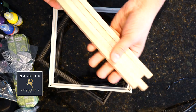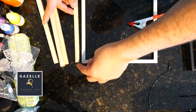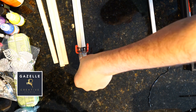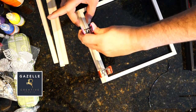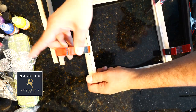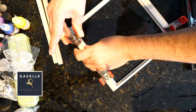Next I'm gonna be cutting those square dowels to size. Here are the four dowels cut to size, sanded, and ready to glue. For this we're gonna be using E6000 glue because we are dealing with two different kinds of materials — I'm not sure what kind of material those frames are made of, but we're combining that with solid wood. I'm going to put this piece aside and let it dry.